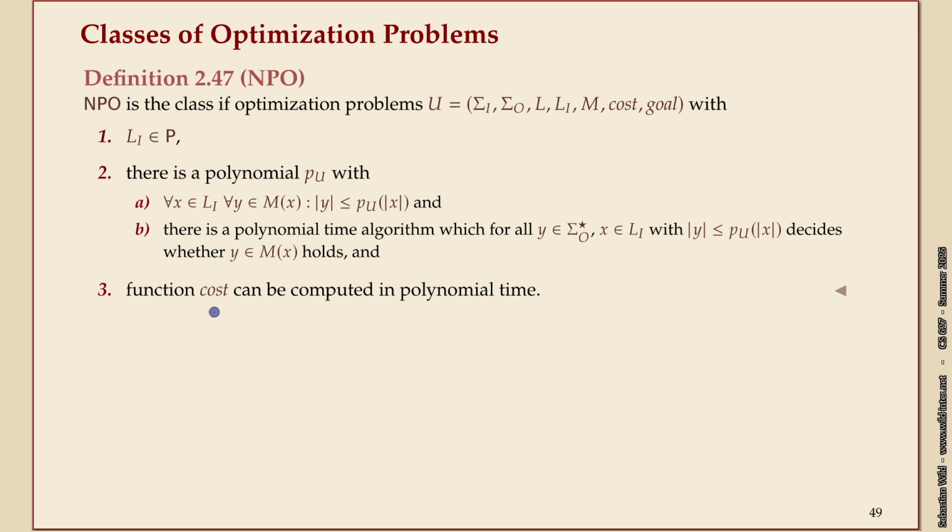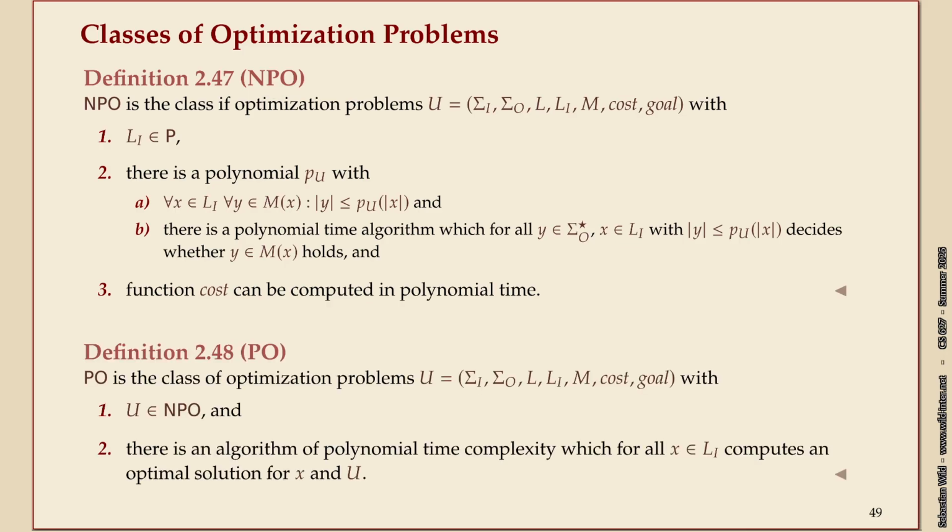And the last one is also important. The cost has to be efficient to be computed. So again, polynomial time. Also very natural. If I can't, given some input, tell you how costly it is, how am I supposed to optimize for it? Okay, so these are all very weak requirements. And that's all for a problem to be an NPO. In particular, it tells you nothing about how to find the solution, but that's the same for problems in NP.